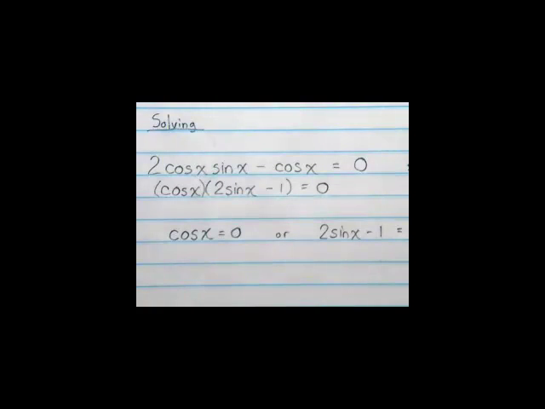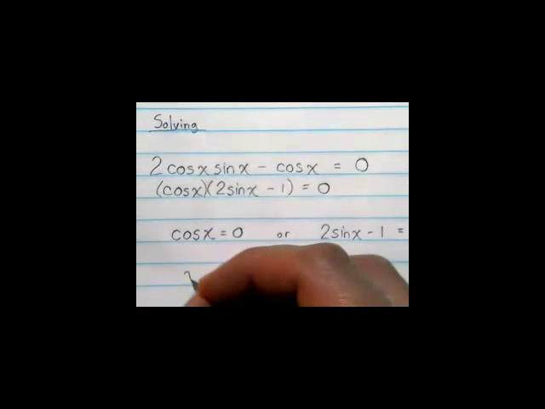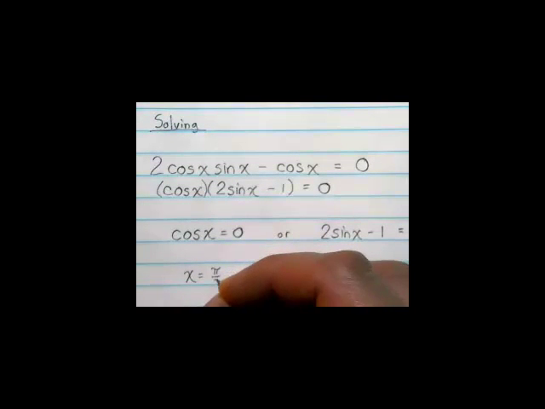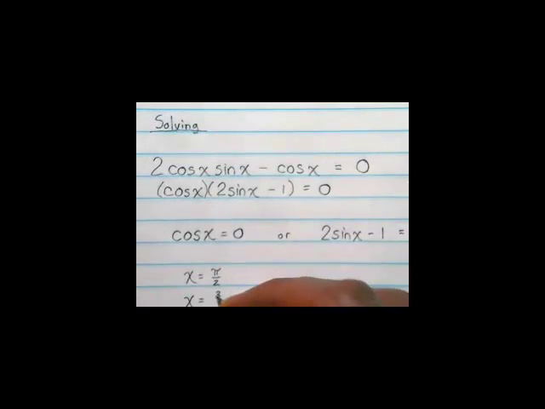And here's where our unit circle is going to come back into play again. So think unit circle, where is the cosine equal to 0? What angles make the cosine 0 on your unit circle? That's right. x equals pi over 2, and x equals 3 pi over 2. The top and the bottom of the circle is where cosine is 0. All right, and those are the only 2 I need, right? Because I'm only solving in between 0 and 2 pi. Now, this other one, we've got a little bit of work left to go on that one, right?